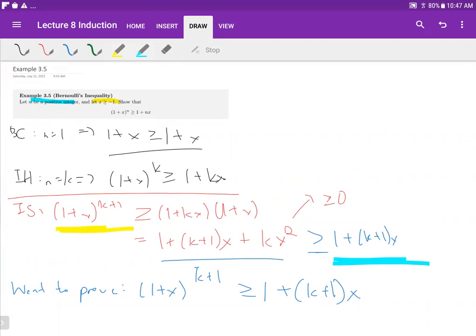It's generally a good idea, I think, for me at least, that we write out what we want to prove before we actually perform all the algebraic manipulation, or if it's a combo problem, there's sometimes induction for combo problems as well, like the n lines type of thing. I always try to write out what I want to prove first, and then what type of manipulations I can do to get from the inductive hypothesis to what I want to prove.